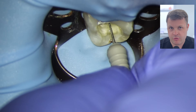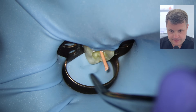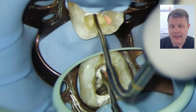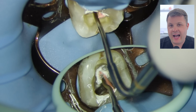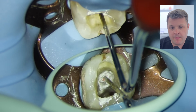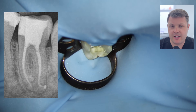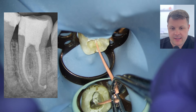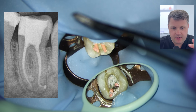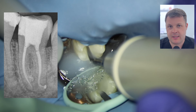I introduce the file to working length with a little in-and-out to push sealer into the 90-degree bend. Then I introduce the GP cone to length — this is a very friable GP cone so I have to be really careful. I'm ready to burn off the excess using my BNL heater plugger. I know the obturation material needs to get around this tight bend, so I'm not going to be shy with my Mac 2 pluggers — really pushing the GP cone to make sure sealer reaches nicely to length. When we look at the obturation, it looks absolutely gorgeous — a really tight 90-degree bend with a nice sealer puff doming over the end of the tooth. We've sealed this tooth nicely and I'm really happy with this case.